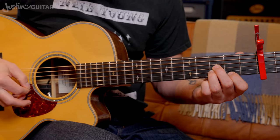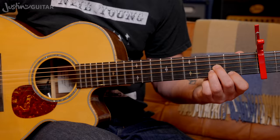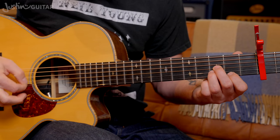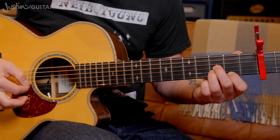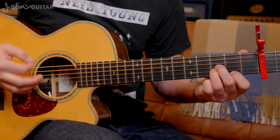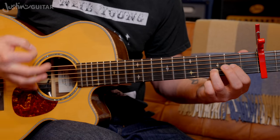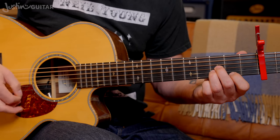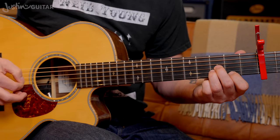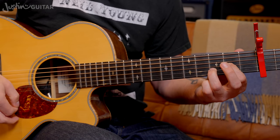And I'm just picking now. It's like I'm pretending to hold a pick with just my first and second fingers, and I'm just plucking the thinner strings, second string, third string. One e and a two and three e and a four, e and a two e and. And then you hold it and you wait for the bass riff.